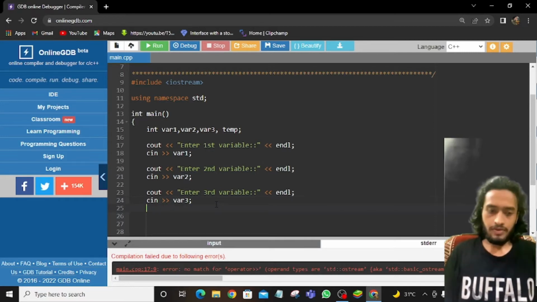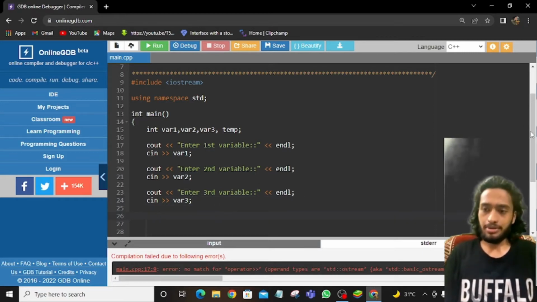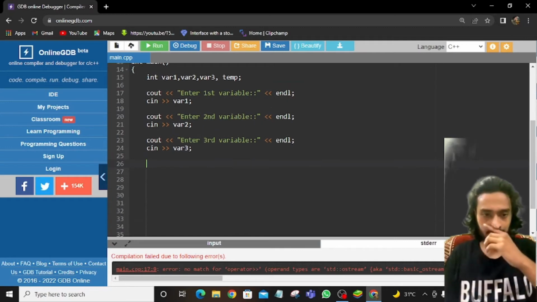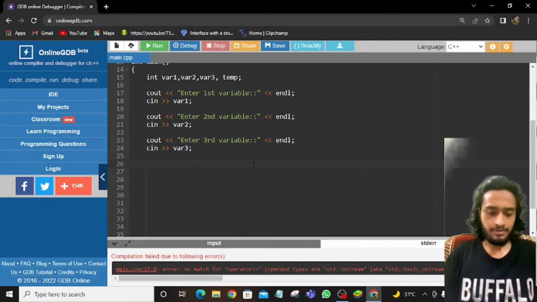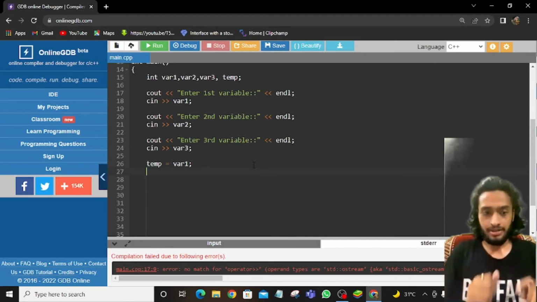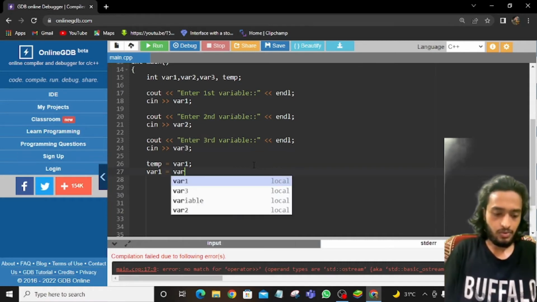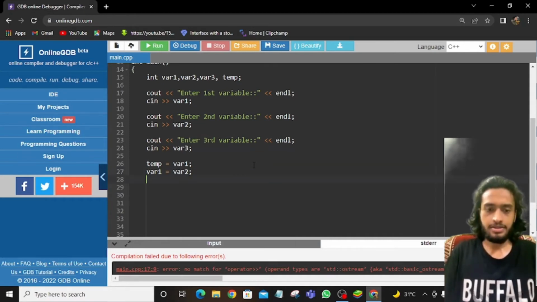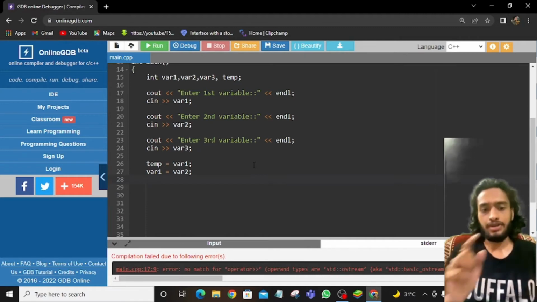Now what we will do is we will use the temporary variable to swap the values in 4 steps. Therefore temp equal to variable 1. We have stored the value of variable 1 in temporary variable. Now variable 1 is equal to variable 2, that is storing variable 2's value in variable 1.